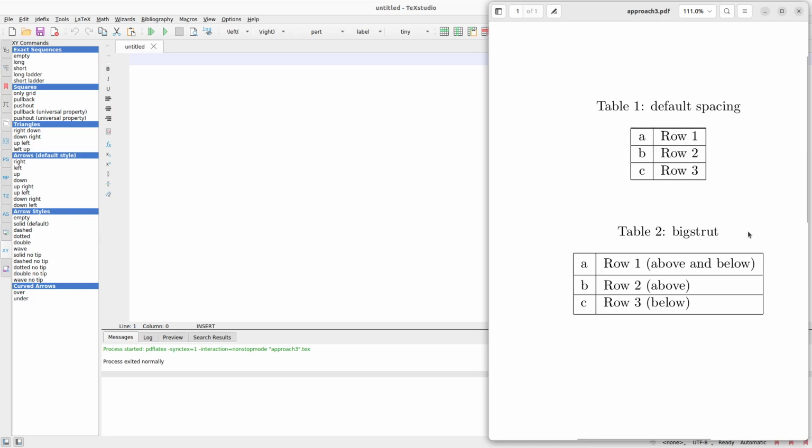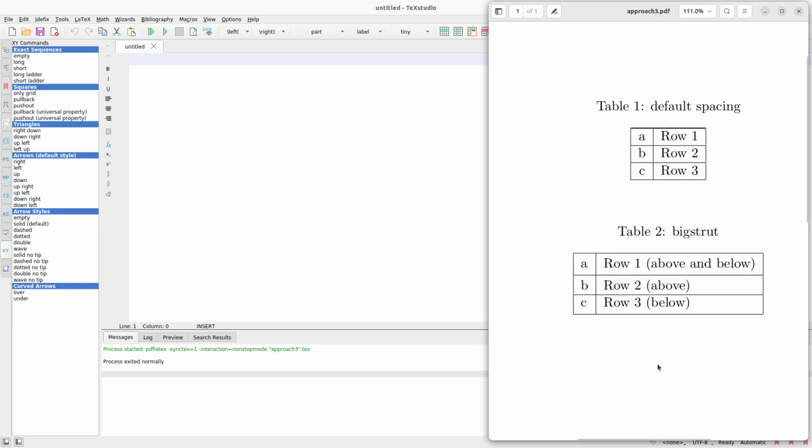Now, the third approach that we are going to use to adjust the spacing of our tables is to use the bigstrut command. With the bigstrut command, you can adjust the spacing for individual rows, whereas the arraystretch and the extrarowheight apply spacing to all rows by default.